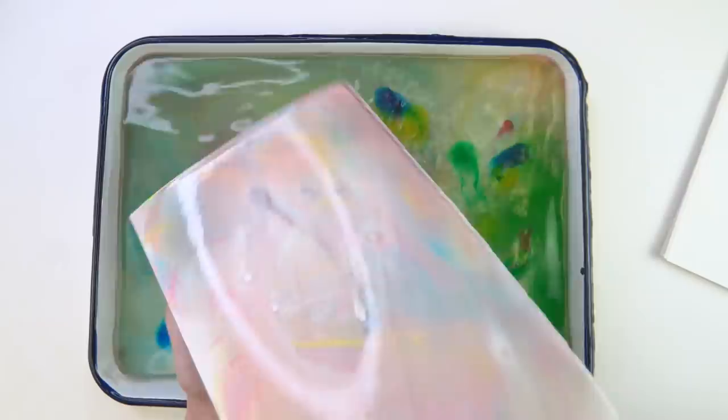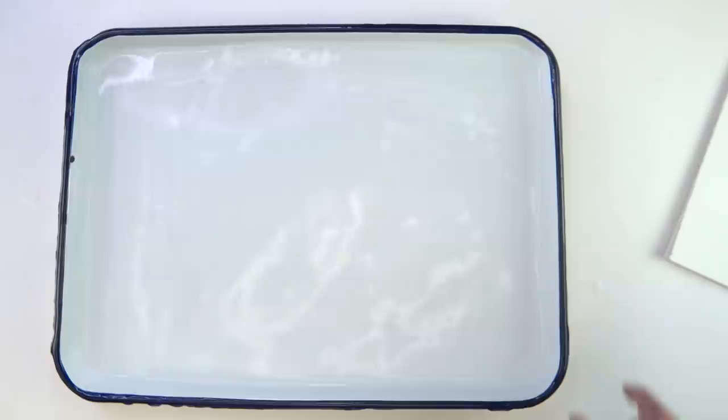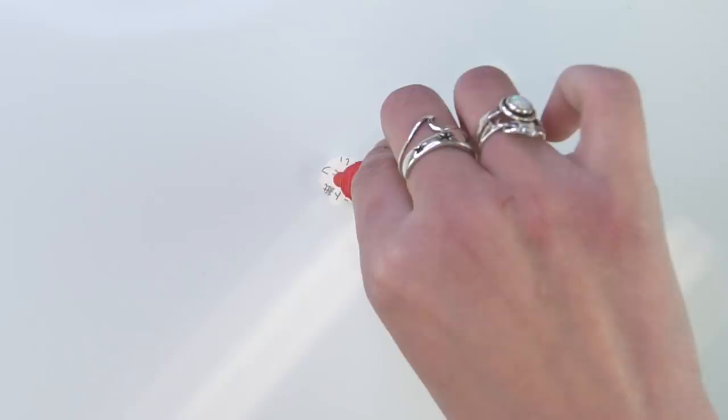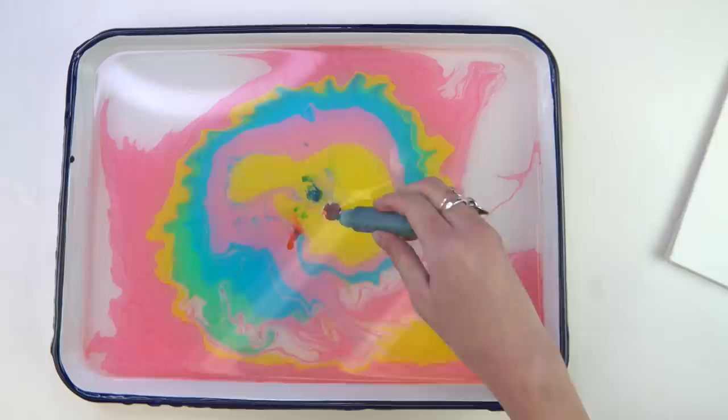Remove any of the excess ink from the top of the paper. And yeah, it looks pretty good. So a couple things that we didn't do that first time is you use this little float paper that won't sink. And when you put ink on top of it, it will help spread the ink on top of the surface of the water instead of sinking down to the bottom. So you just keep on adding it. And it already looks pretty rad, pretty spirally.